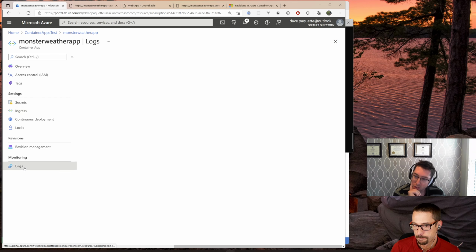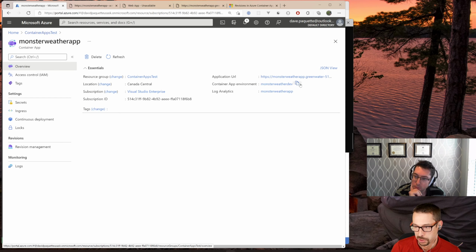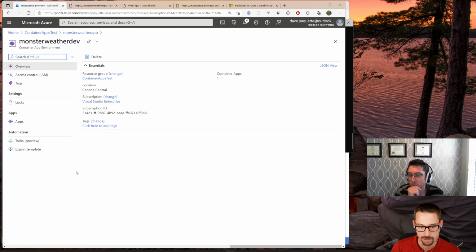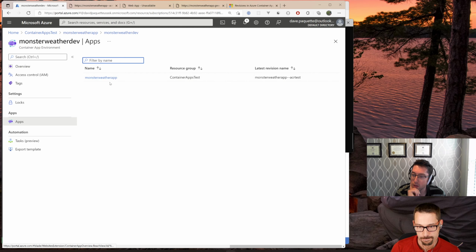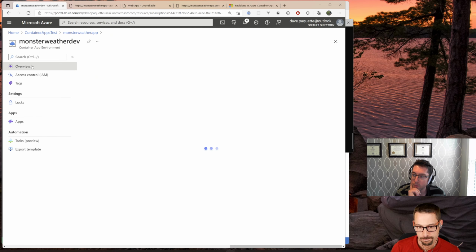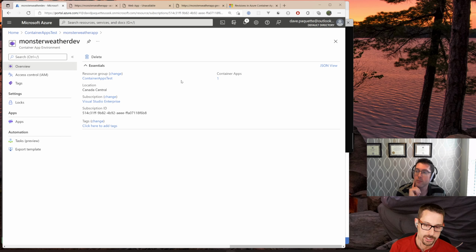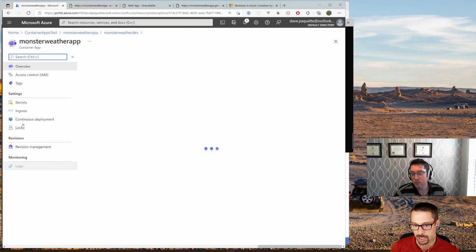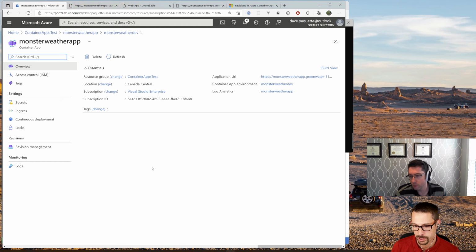So, is there a way to do custom DNS on this too? That's one thing that I don't see yet, which feels like it's really missing, and is something that I wouldn't be able to use this in a real world scenario without. So that's something to look into. I don't know, unless it's done at the environment level, which I haven't really looked at very much. Doesn't seem like there's a whole lot there. I don't know if that's just a limitation of it being in preview, but certainly something that I feel is needed. It's possible also that it's just not exposed through the portal yet. It's something that's there, but you have to do it through the command line.